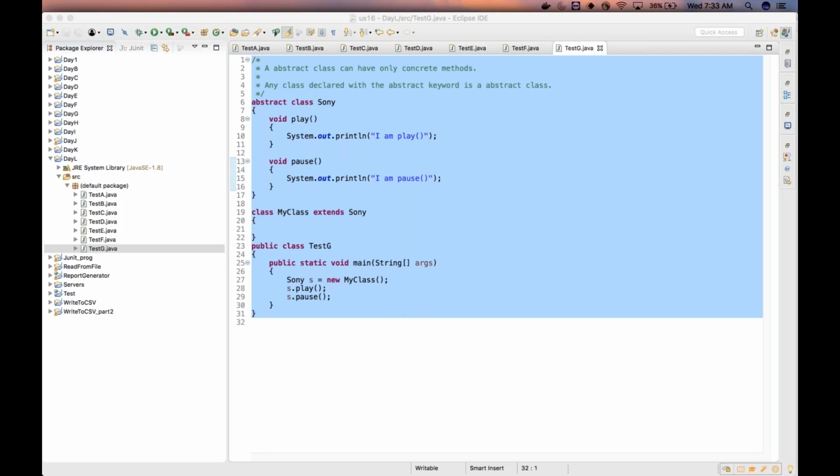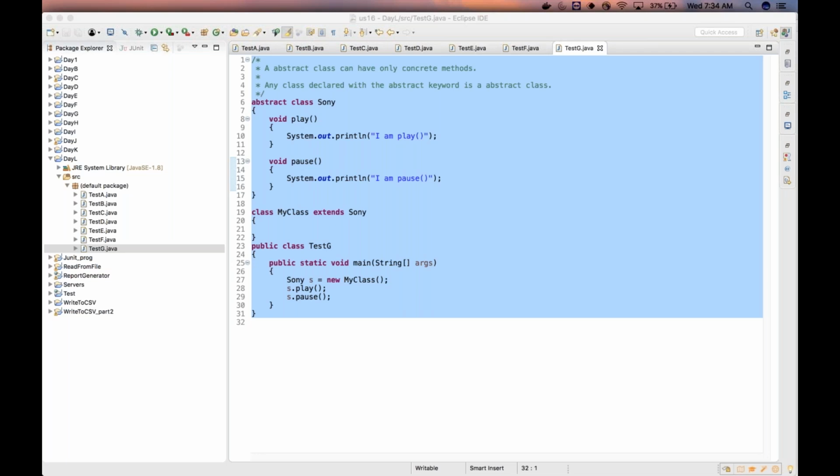Work on all the examples, whatever we have done in the class, because until I go with the real-time examples, I can't give you assignments on these topics, but still I try to give assignments for you. Right now we are just understanding the concepts. Later I will explain how we use these things in the industry. So then you will get better clarity on where these topics are used in the industry. Right now understand the topics. Don't worry where these topics are used in the industry. That I will tell you.